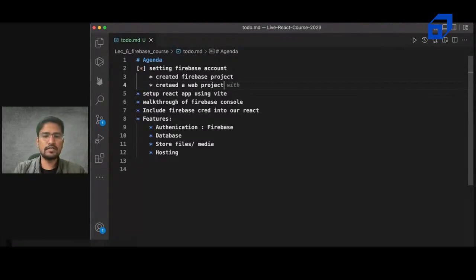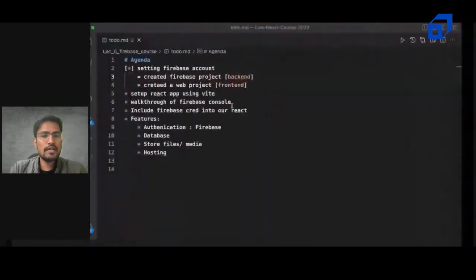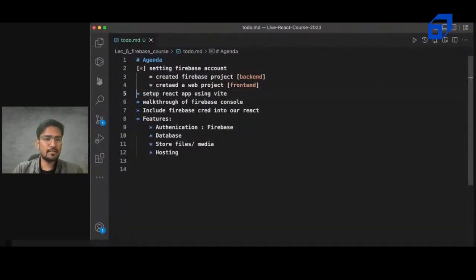So this web part will correspond to your front end, and this will correspond to your back end. So you can understand it like this. Understood everyone? So now let's move on to our next part, setting up a React app using Vite.